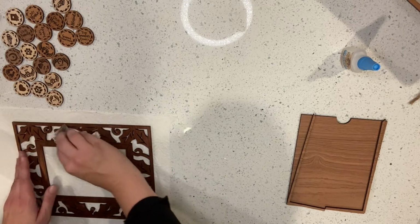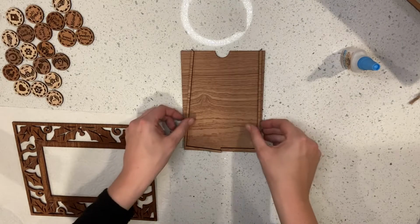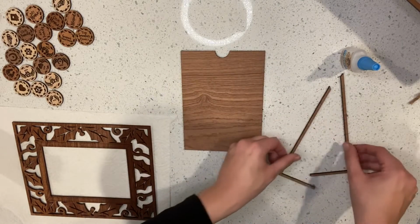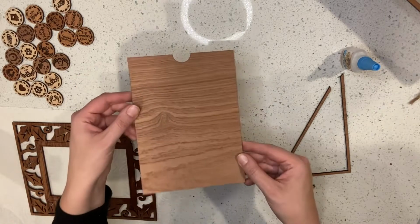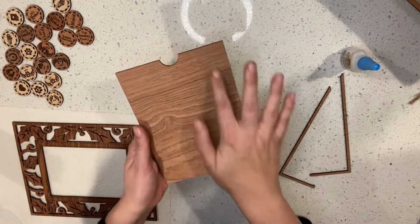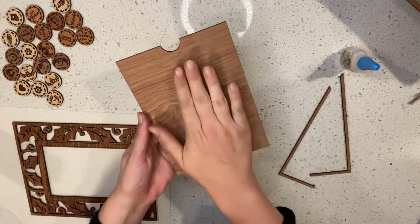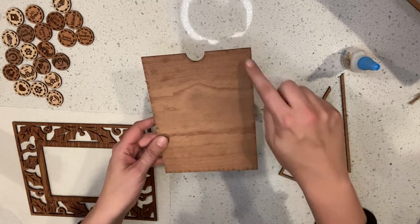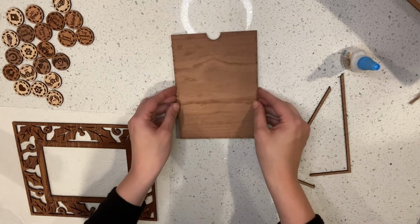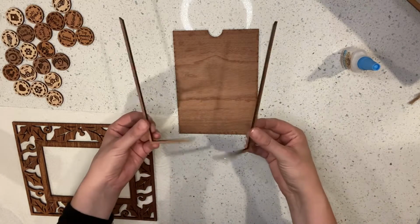All right. So the next piece we're going to do is this back plate and glue on the spacers. And so again, just a piece of wood. This is the side that I had masked, so I want that to face out. So I'm going to do all my gluing on the side that still has a little bit of flashback because I didn't mask the back of the wood. And then it doesn't matter on these L's.